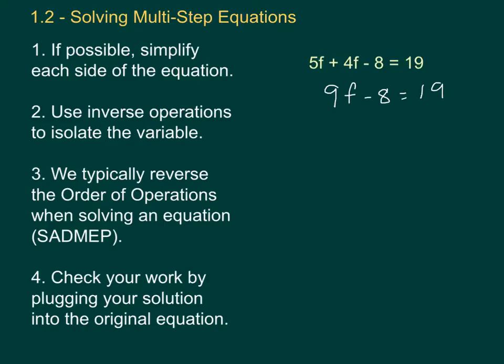Now my second step is to use inverse operations to isolate the variable. And so my goal is to get the f by itself. I want to be able to say f equals a number. That's the goal. In order to do that, I've got to get rid of this 9 and this 8. Now the 9 is being multiplied by the f, being right next to it. Sometimes you'll see a dot right there, or parentheses, but being right next to the variable means multiplied. And the 8, you can see, is being subtracted from the 9f minus 8. So I have to use inverse operations. To get rid of this 8, I'm going to add. To get rid of this 9, I'm going to divide. But I just have to make the decision which one to do first.